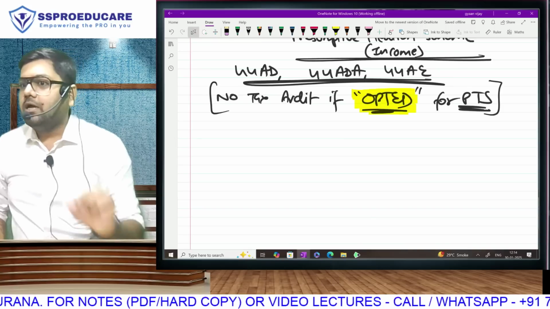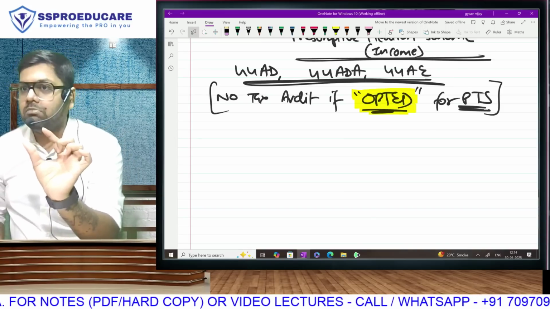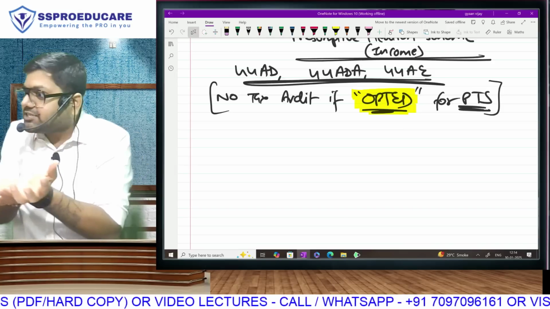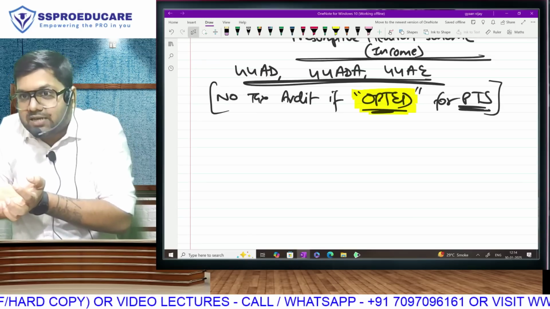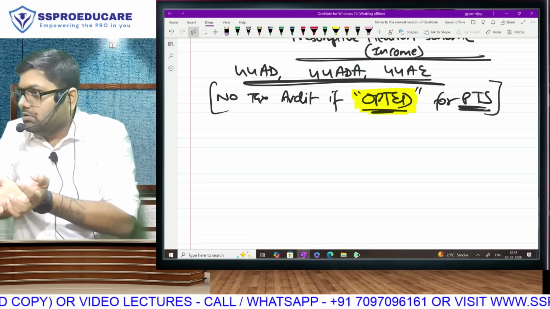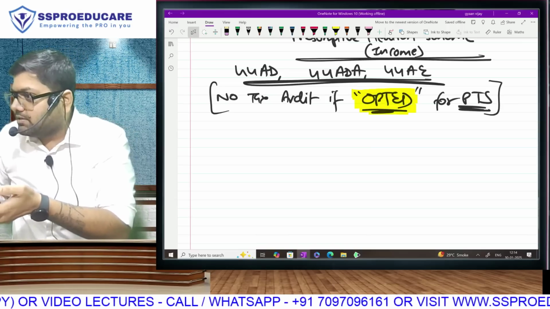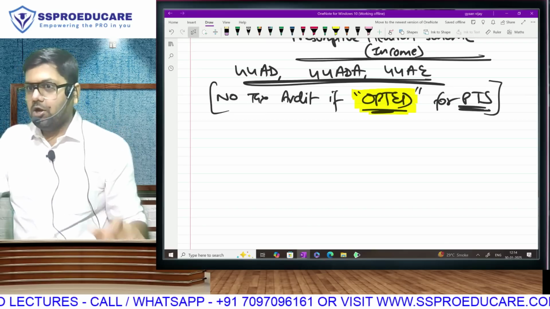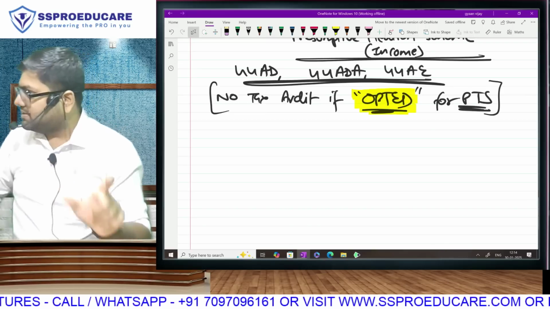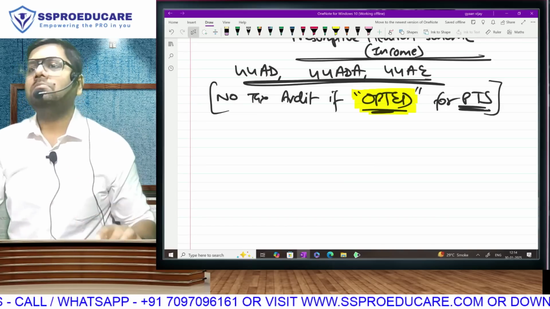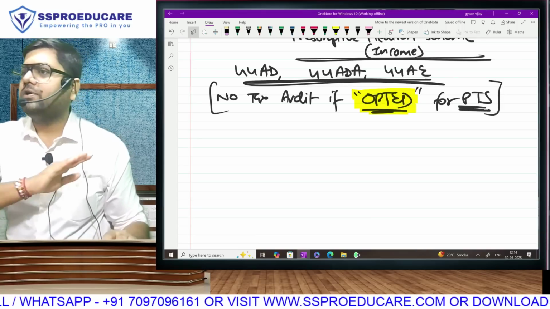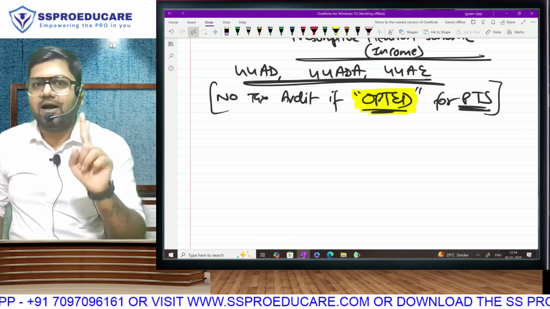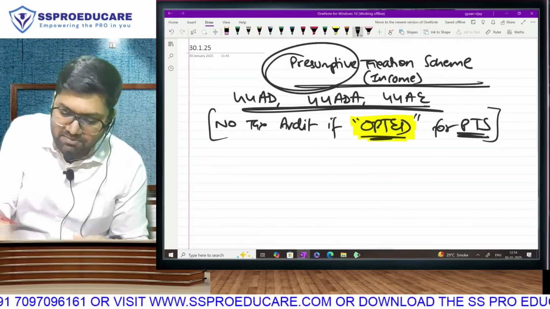This is the concept. We will calculate your income on an estimated basis. We will take your turnover. See, you're not passing entries, but you still know the cash collection. Every day's total cash that is collected in your shop. That total maybe you deposit in the bank on the next day. You must have a record of that at least. Take your total turnover for the year. On that turnover, apply a percentage that is given in the respective section. That's your income. No need to do net profit, no need to do add less, no need to maintain any books of accounts. Your income will be calculated on an estimated basis.